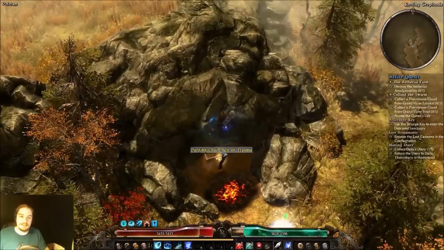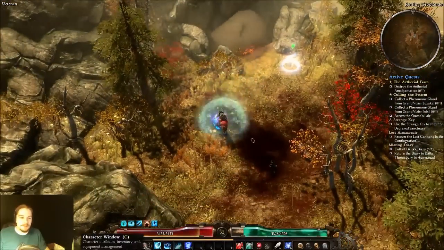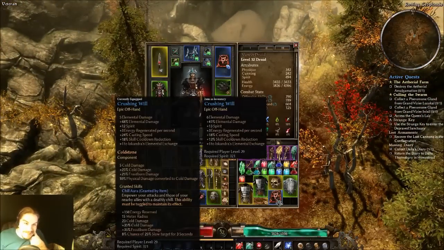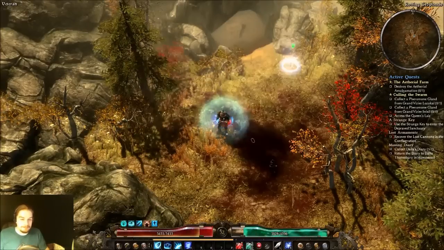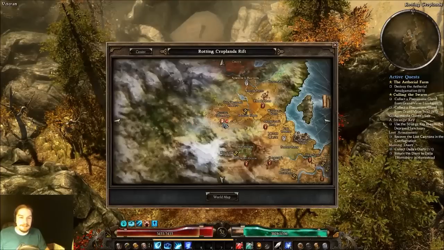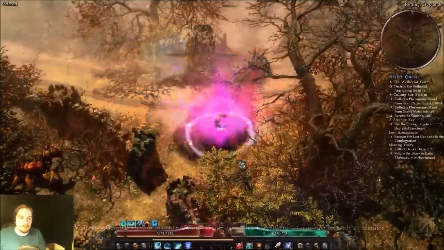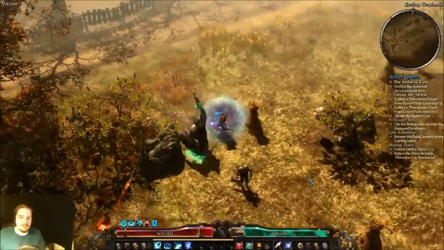It's pretty much the entire one reason to come over here. Better than my current one? Nope. So yeah, you get experience off that, so that makes it valuable anyways. So back to the Rotting Croplands waypoint. Let's do, there's one quest I want to do first that's pretty fun.